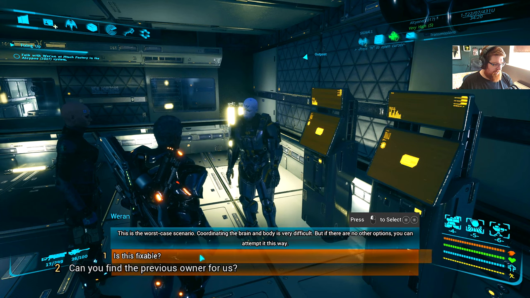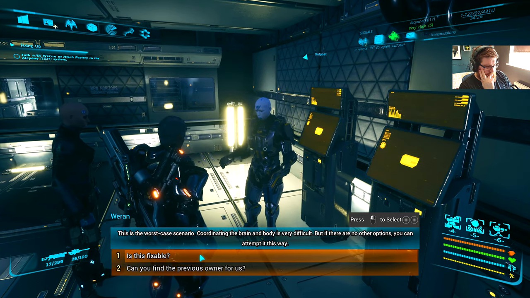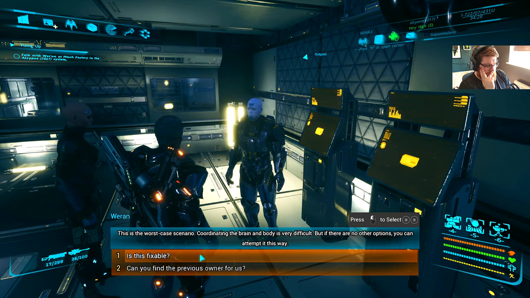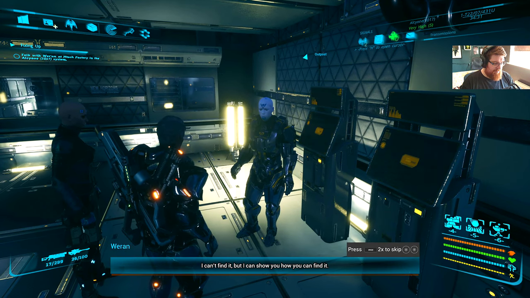Why don't we just find another body? This is the worst case scenario. Coordinating the brain and body is hard. But if there are no other options, you can try this way. Okay, can you find its previous owner? I can't find it, but I can show you how you can.